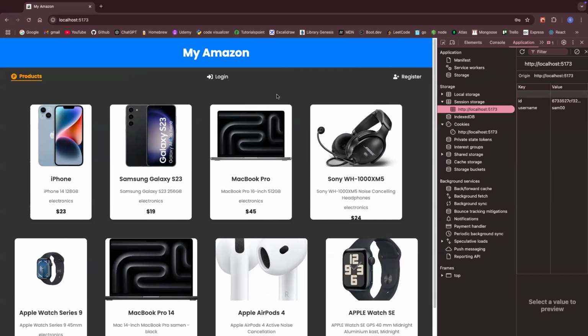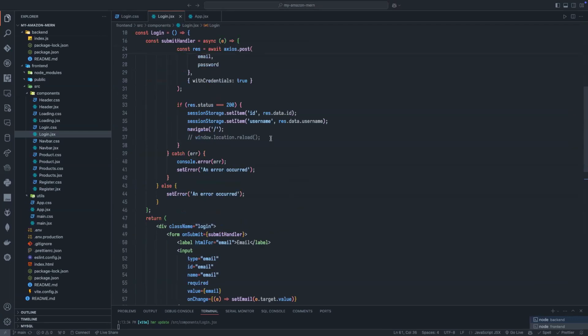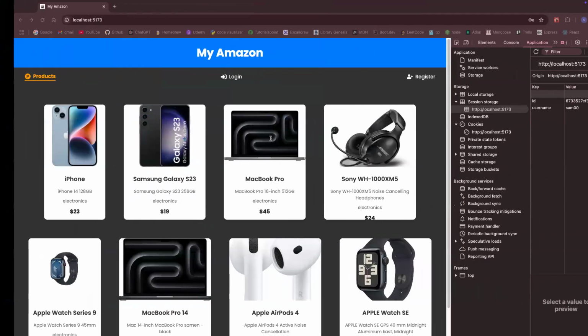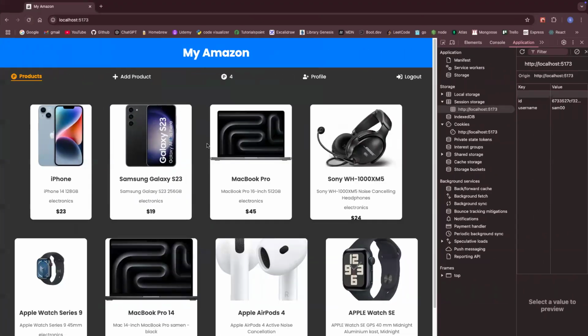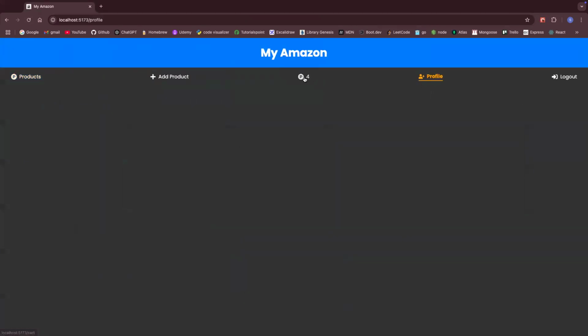It's because I simply need to reload the page. Now that the user is logged in, the easier option is just to reload the page. And if I reload the page, notice, voila. Problem fixed.